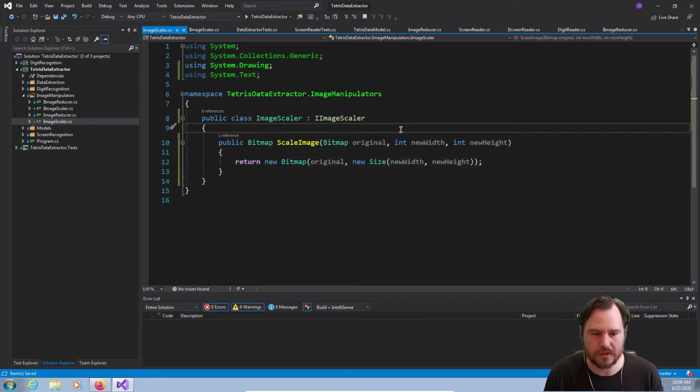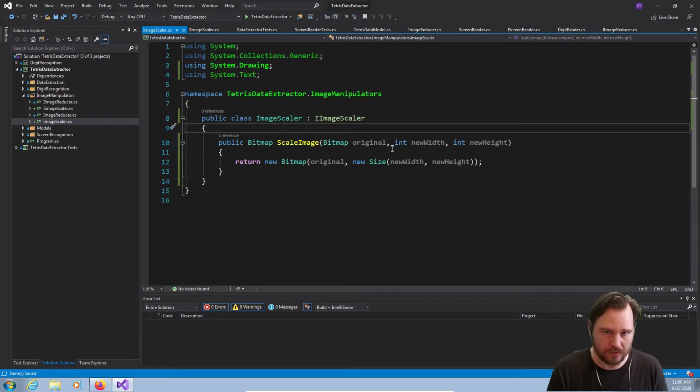When we're doing pixel calculations, we really want to reduce it, because increasing an image's size causes the algorithm to insert pixels where pixels didn't exist. And when we reduce it, it's not adding any new information.